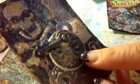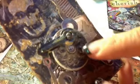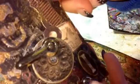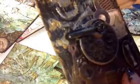Here's another one. I used one of the tags that I've been decorating, and I put the sticker on the tag. And this is like a little brad, kind of like a clock hand or something like that. And then stickers. This is the spring sticker, and then the clock, and then there's an eye, key. There's a kind of squarish bolt in the background, and a clock part there, and again another skull.